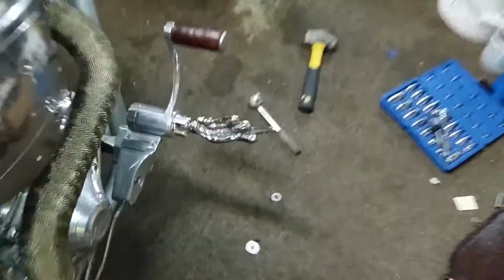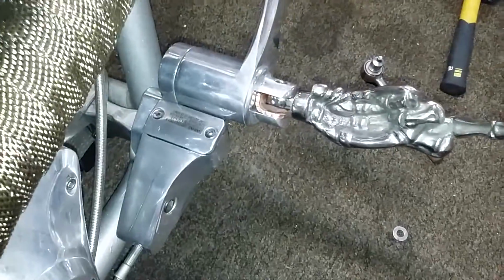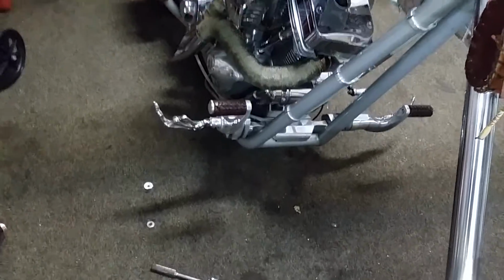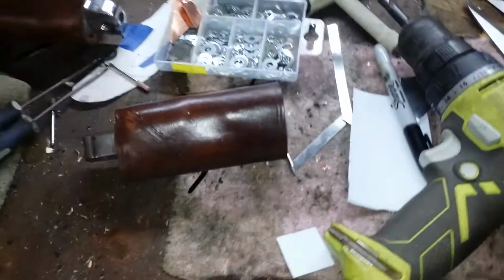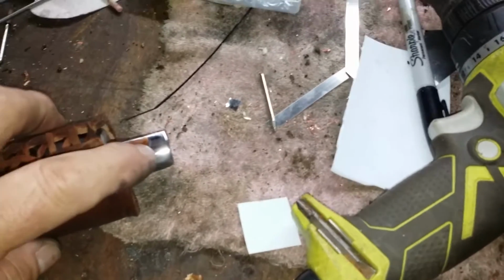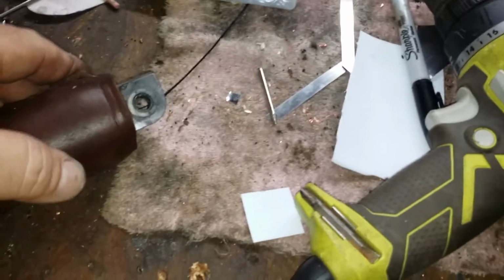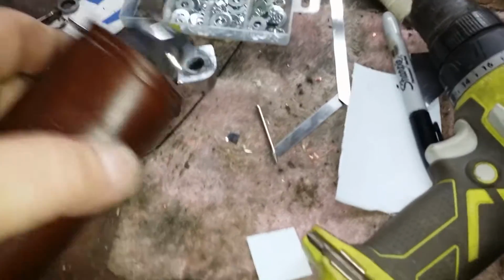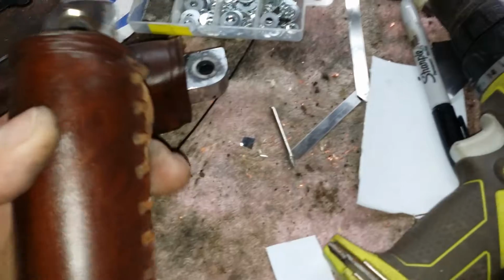This one here is the same way. Same bracket, same thing. Now let's go over to here to the bench and I'll show you. See, this section here, this part here, that's what hits. Okay, well this is the right one here. See, it even had R on. I want to make sure I don't lose those little gaskets in case I want to use these.